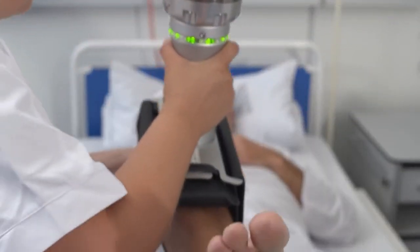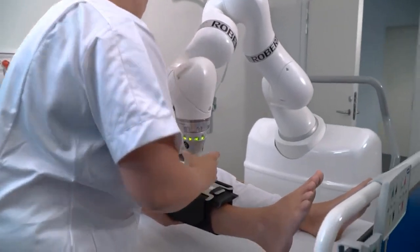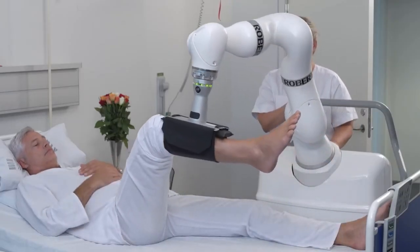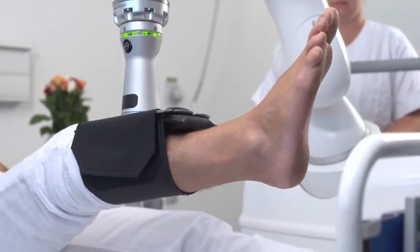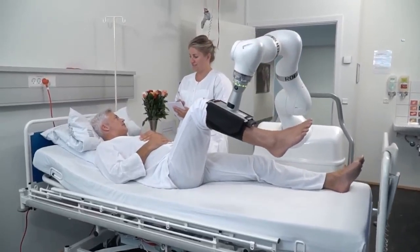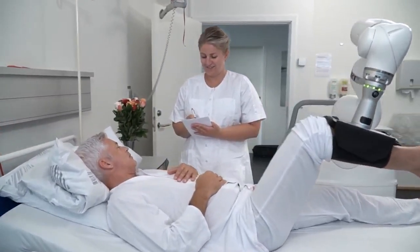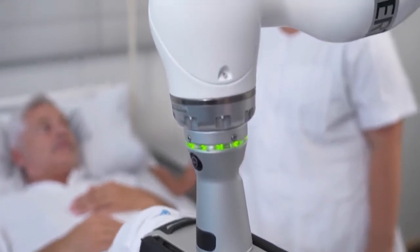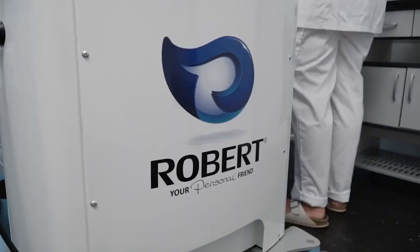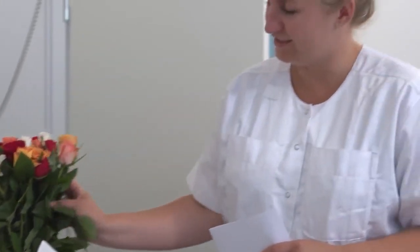The extent of Robert's pattern of movement is not limited to a set of predefined exercises or directions of movement. When the therapist has demonstrated the exercise, she will press play, and Robert, having copied the exercise, will repeat the movement a suitable number of times. Obviously, it is possible to pause the exercise should the patient need a break. Currently, the therapist must perform such exercises manually by repeating activation of the patient's leg into, for instance, flexion, abduction, or rotation. Having Robert as her assistant, the therapist will instead have time on her hands to carry out other tasks.